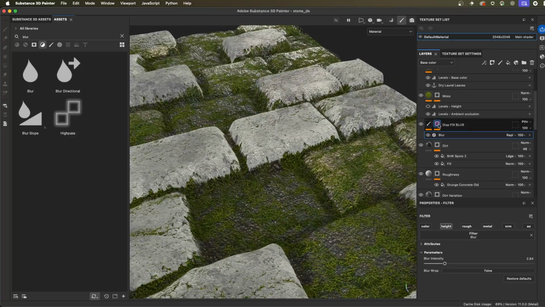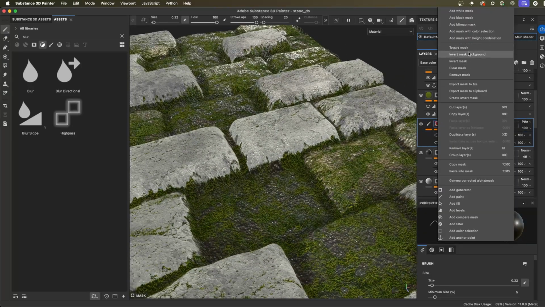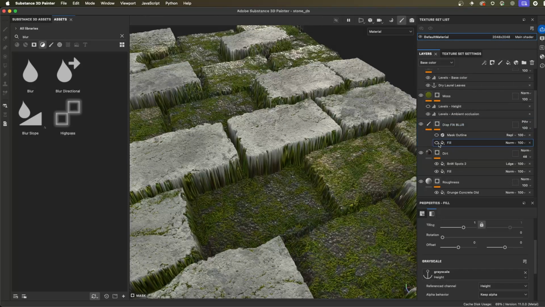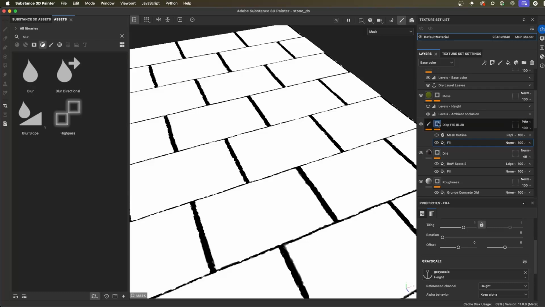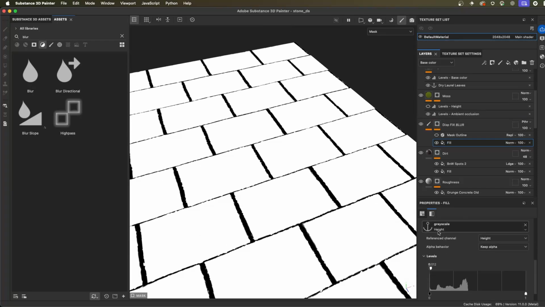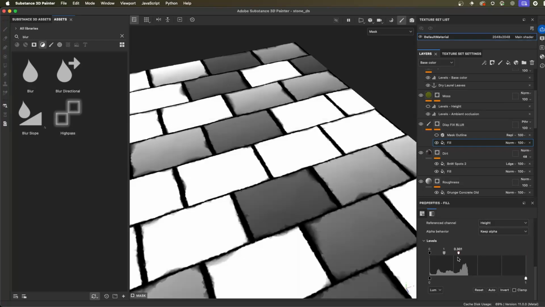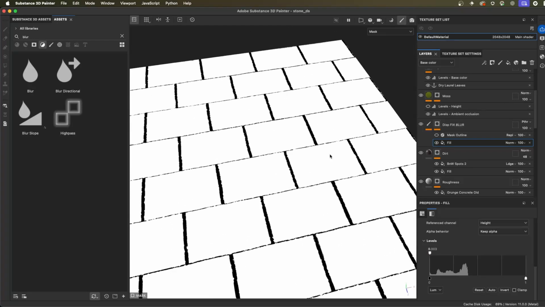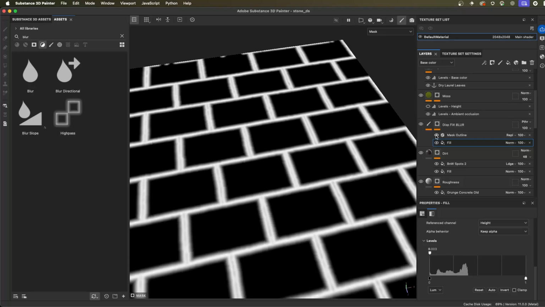So what I do in this case, let's go back to our invert toggle mask here. I start with a fill, and this fill is going to be my height. Again, I'm grabbing that height data, and I really crunch it. It comes in like this, and I crunch it all the way till it's almost black and white, like this. Okay, so I'm getting this black and white mask. Whenever you have a black and white mask like this, it's really easy to get an edge matte by just using mask outline. So now I grab mask outline and I get this.